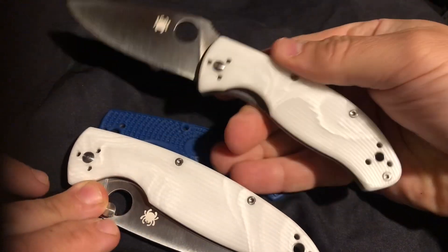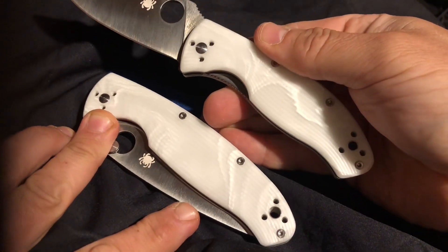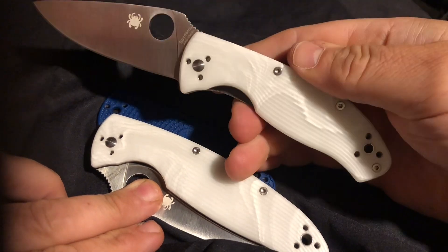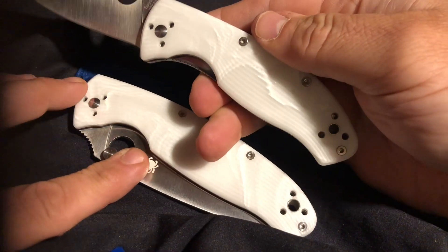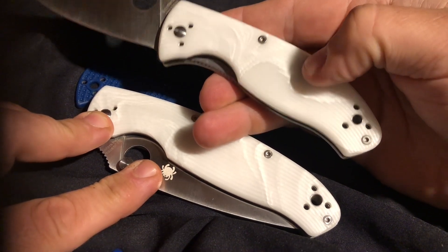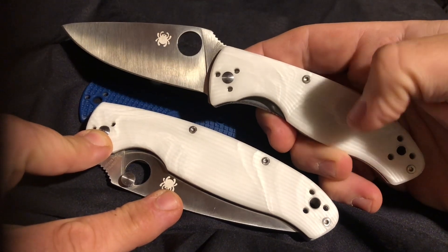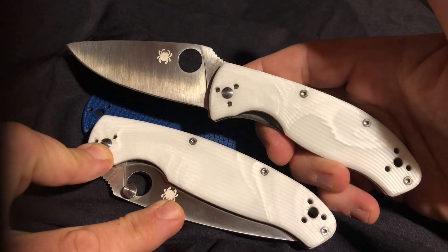There are nice options for you if you want to dress up either your 8CR-13MOV models of these knives or even the S35VN. I did see he had also models for the Police 4 and Dora and so forth — there's plenty to choose from, and he's pretty easy to work with. He more or less just ordered these right away for me and grouped it together — really great doing business with him. He did mention that he is going to be eventually having some Benchmade 940 scales coming out, because I did inquire about that.